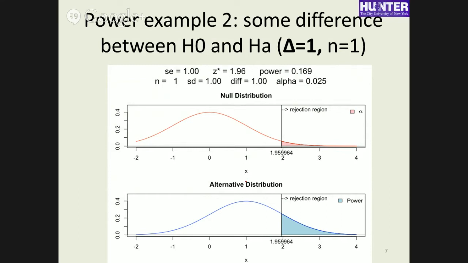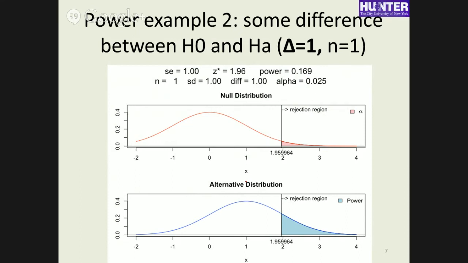So in the example from the exam of birth weight of SIDS infants, in the first one, there's no difference between birth weight of the SIDS infants and the general population. In this reality, there is a true difference.